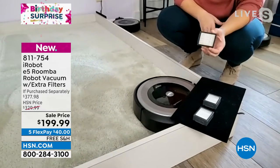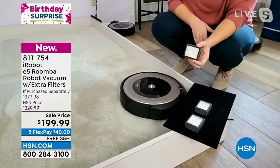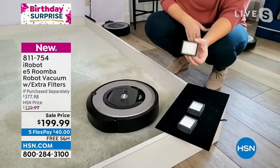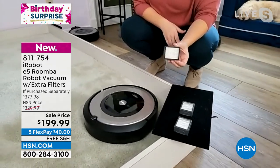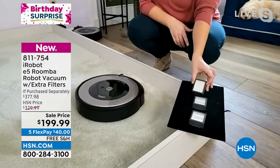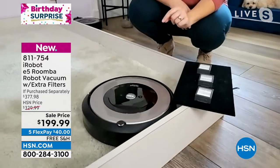You can take these out of the bin and knock them against the trash can and throw them right back in and reuse it over and over and over again. But at some point, you're going to want to change it whenever you're ready. And when you are, you're gonna have three of them ready to go. This will last you ages. I'm so happy that you guys are getting the three extra filters.